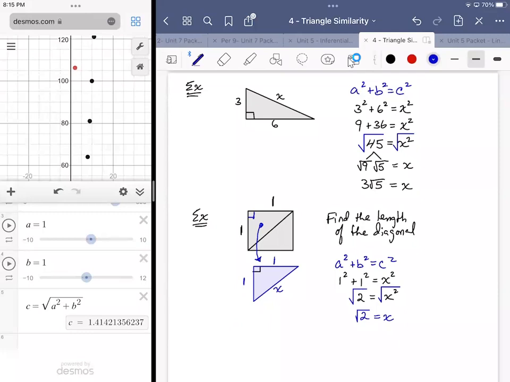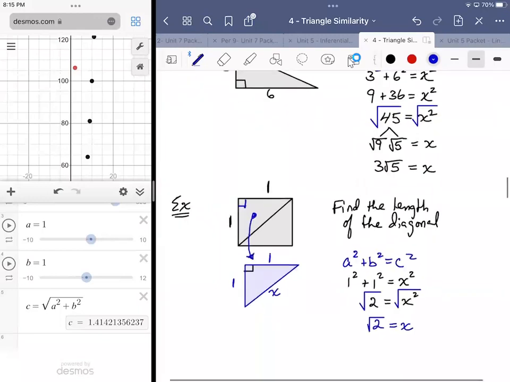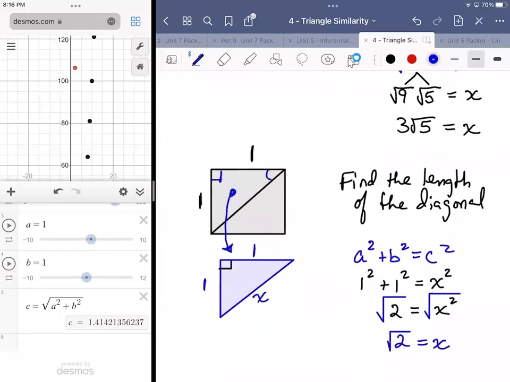So you get a radical value, but you're also able to draw a conclusion from this. It's not really obvious initially, but we're dealing with a square. So all angles in the square are congruent. Even these angles. So if these angles are congruent in measure, then that makes this an isosceles right triangle.